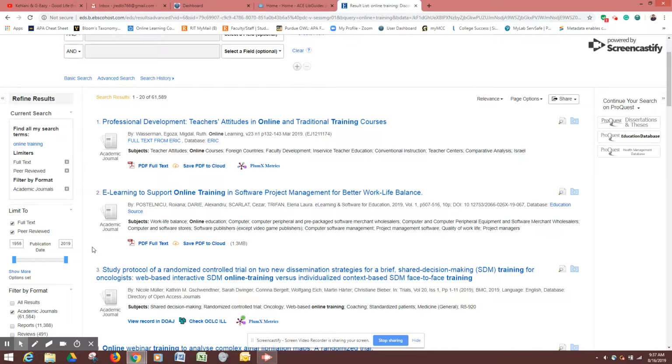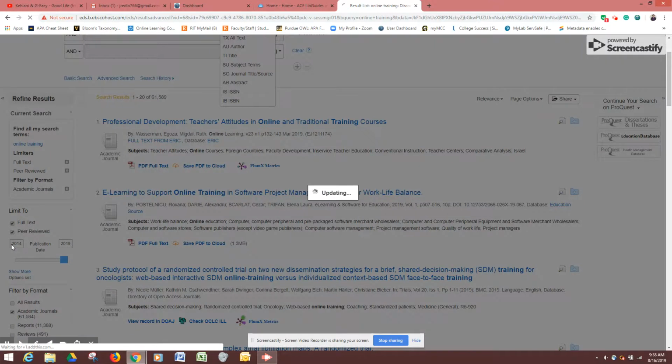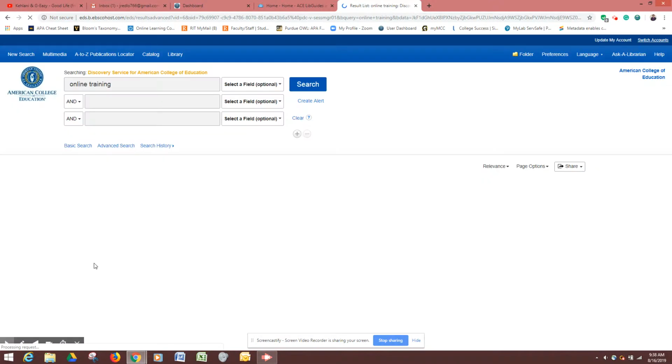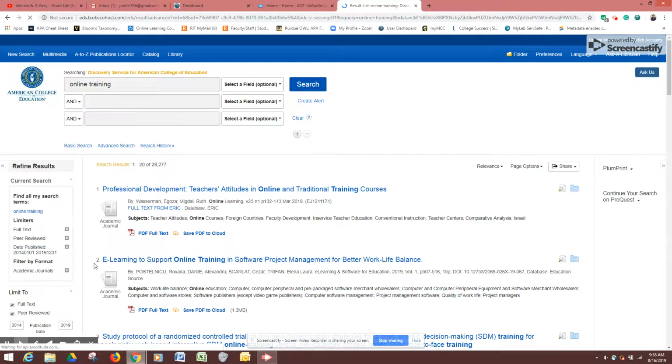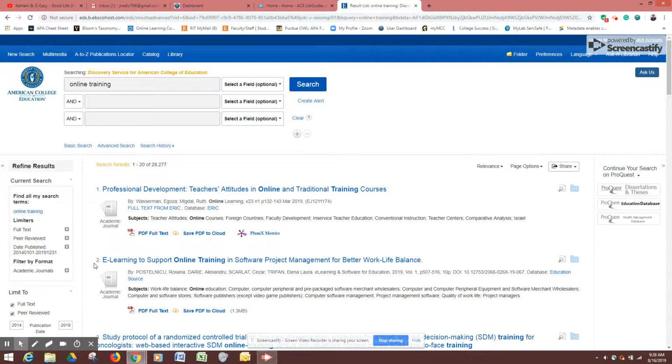Now, if you're doing research for your concept paper, I would encourage you to try to stick to things that have only been published within the last 5 years. So you'll see we can also filter by publication date, and that's a really powerful tool as well. So I'm going to change this to 2014 to 2019, so I get things that are only within the last 5 years. So we'll let that filter down. Now I'm down to 28,000 articles. That's still a lot, but keep in mind we started at 3.5 million. So this is the power of limiters.